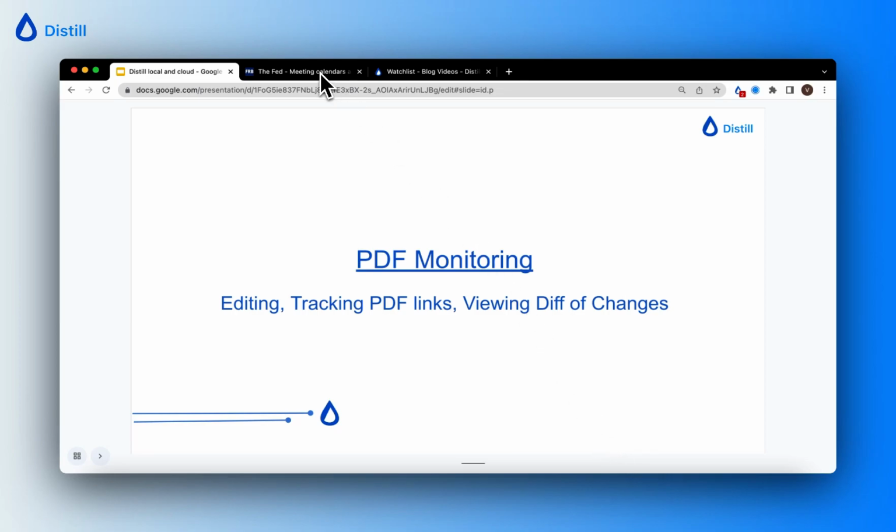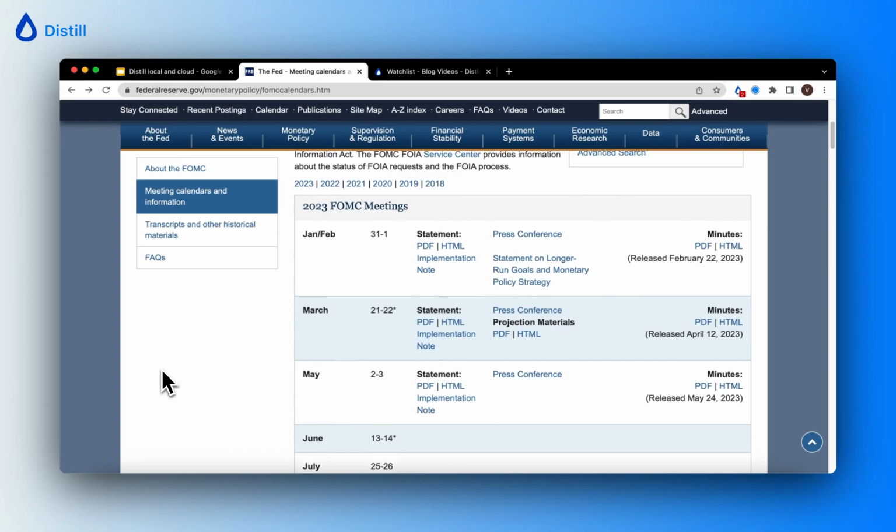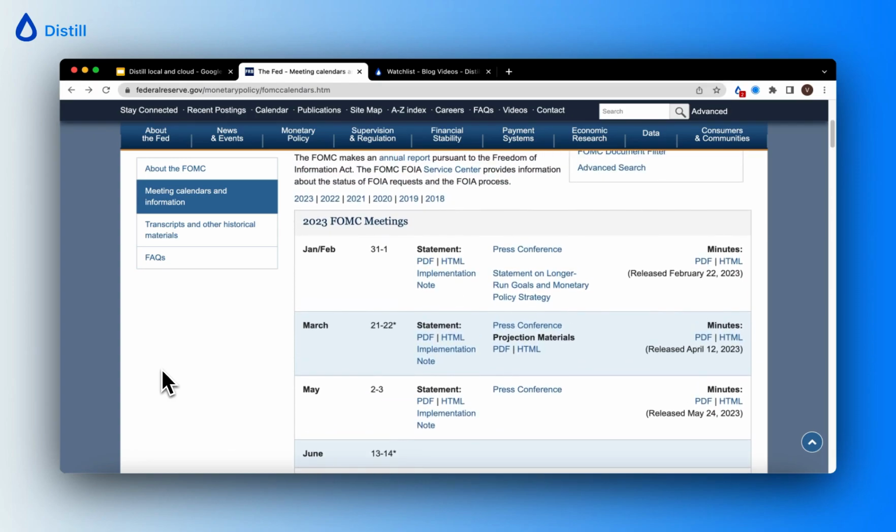For this video, I have chosen the FOMC calendar page as the example. To give you a bit of context, the FOMC is short for Federal Open Market Committee. This is a very important component of the US Federal Reserve, and it's responsible for regulating market operations and formulating monetary policies in the US. They meet about every 8 weeks to convene upon very important monetary decisions, and they release their minutes of meeting and their report from the meeting as a PDF document and a HTML document. Our interest for the video is to track the PDF documents that they have released.